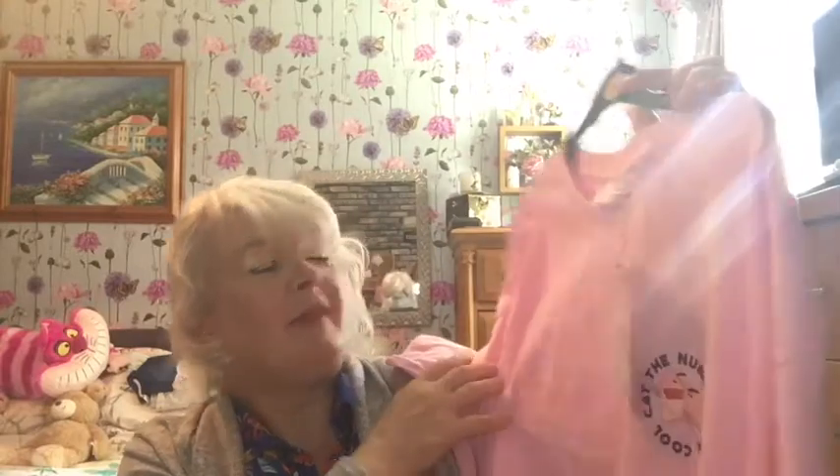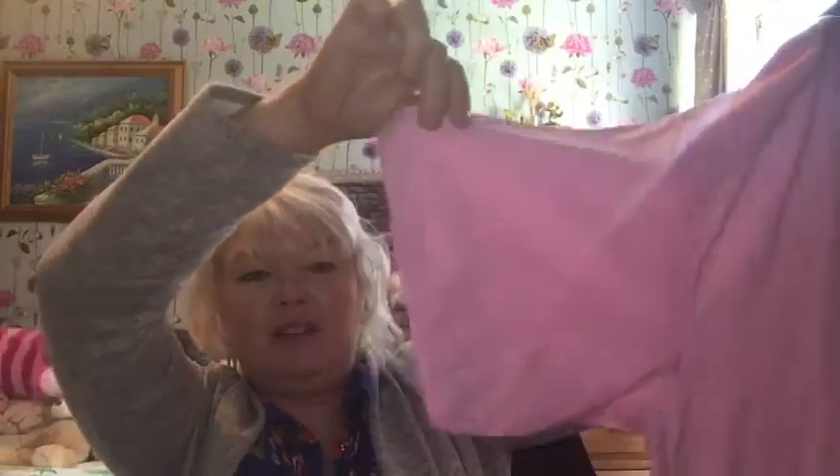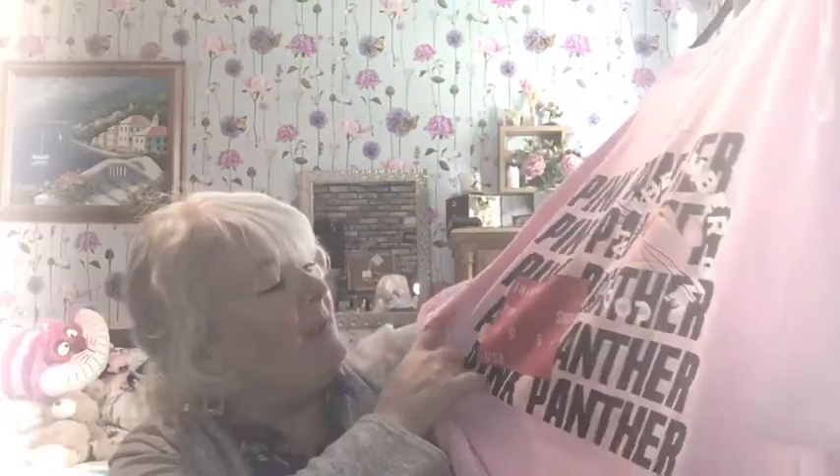This one I got in a size large and it was seven pounds. It's pink and it's got 'Number One Cool Cat' — which is Pink Panther — on the front. I loved Pink Panther as a kid! It's got a round neck and short sleeves, not rolled up, and it's a really long version like the brown one. On the back it says 'Pink Panther' repeatedly — I love the back, it's really cool. Will go lovely with shorts or leggings. I really love casual style.